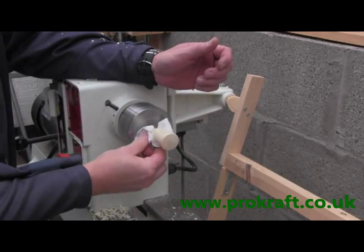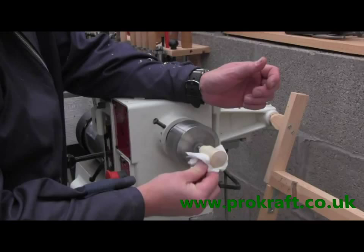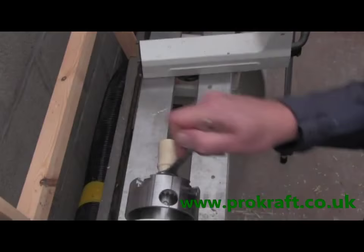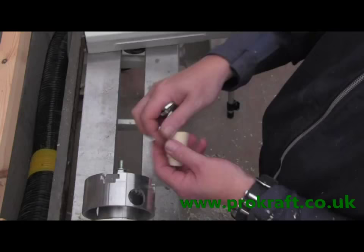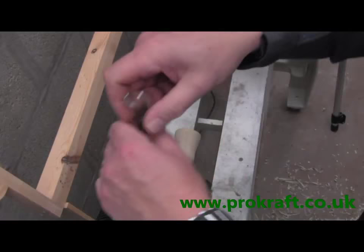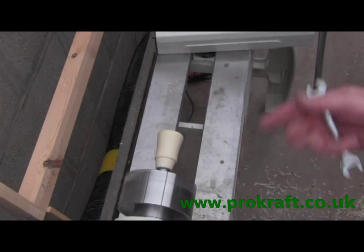Just to give an idea of how it works. I also haven't measured the end, but it looks roughly the right sort of size. Obviously you might take a little bit more care when you're doing a live one. I'm just going to use a 13mm spanner just to loosen that off, and you can then see that bottle stopper will just unscrew straight off. If you want to remount it, it's very easy just to remount it again in the same spot nice and tight, and you can then refinish it, return it, or change the design if you wanted to.